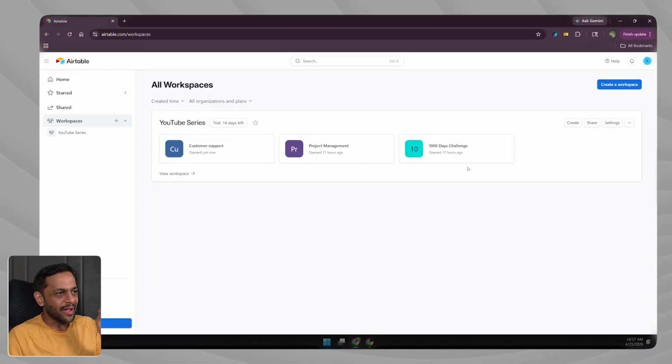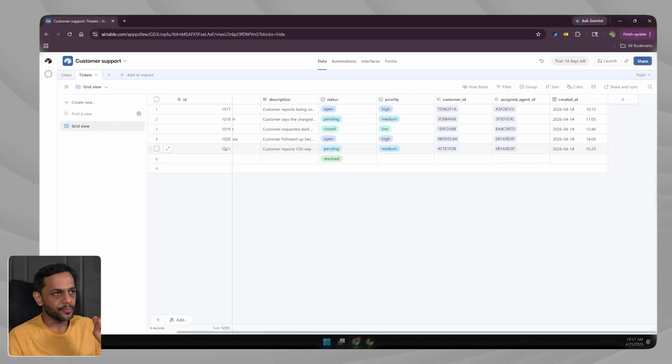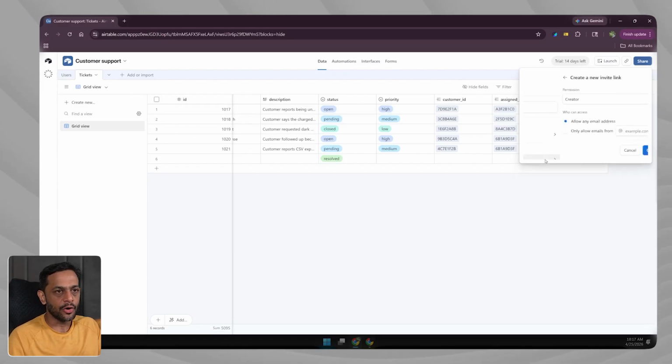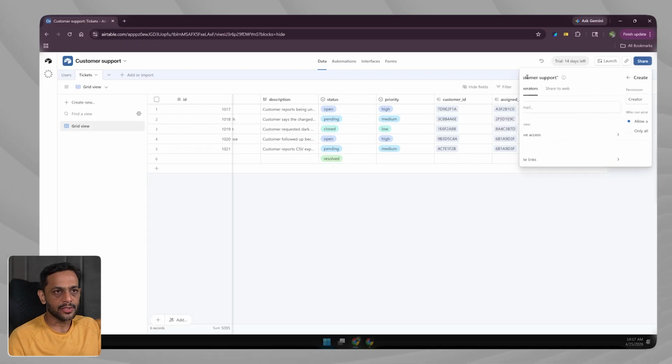Now, if you want to give access to any particular app, let's say, for example, customer support, and you want to give access to only this and not the entire workspace, then you can open up the app and click on share here. Again, invite collaborators, share to web. You can invite them via email or via invite link, the same concept.